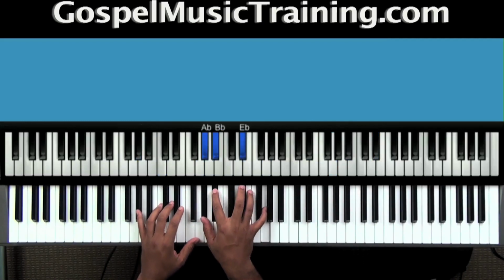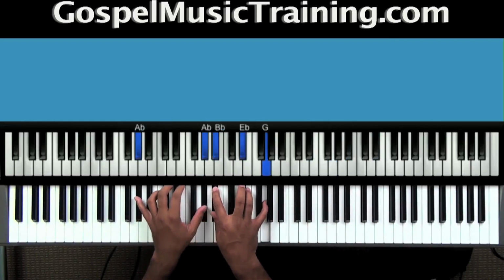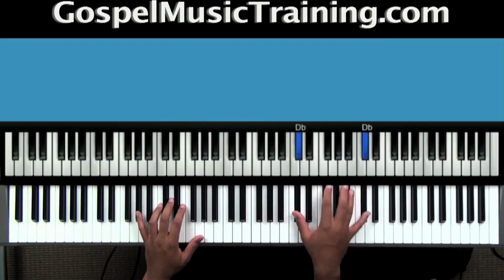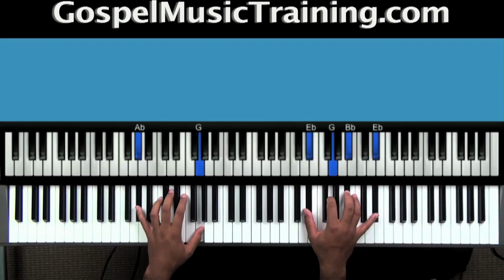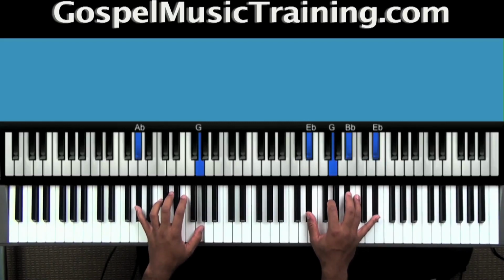It's almost like a suspended A flat major 7. So it's like you're suspending the A flat major 7. Okay? And you're suspending it right here. So it's like you're playing an E flat major chord over A flat, but it's voiced real open. So I have A flat and G in the left hand, and then E flat, G, B flat, and E flat.